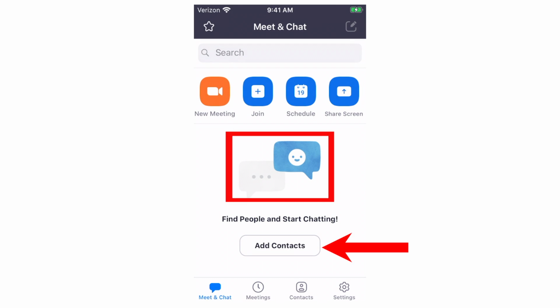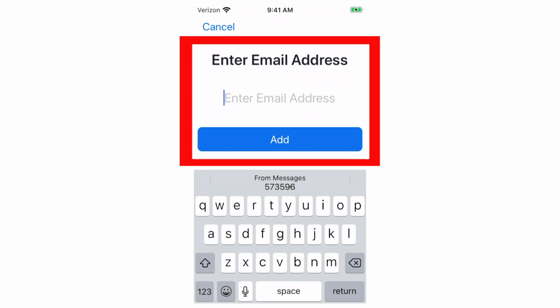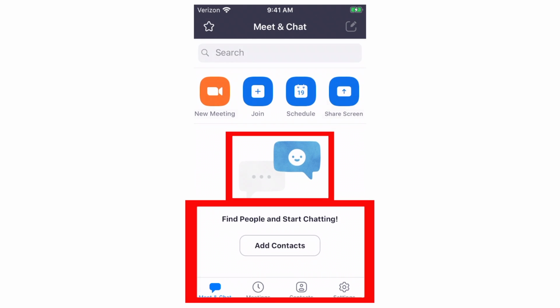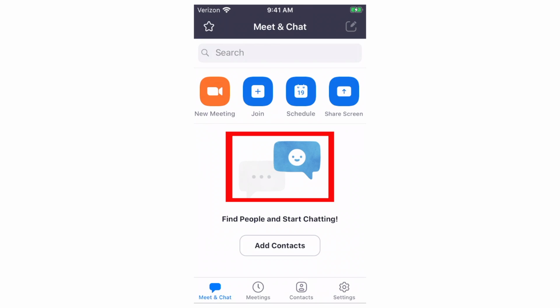This is the message center. So by clicking on add contacts, you can search for someone's email address here, and you can enter an email address and save it for later. Or you can add another contact from the phones. You can enter in their phone number, and then it'll send them a message. And this is the message center. So it will go ahead and maybe send them a message about this chat, maybe that's coming up, or you can ask them where they are and so forth.